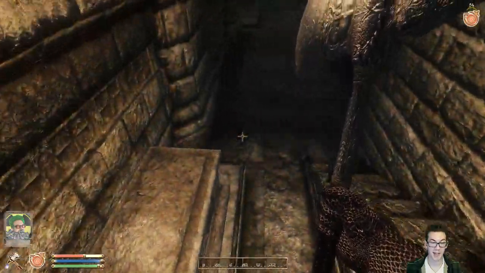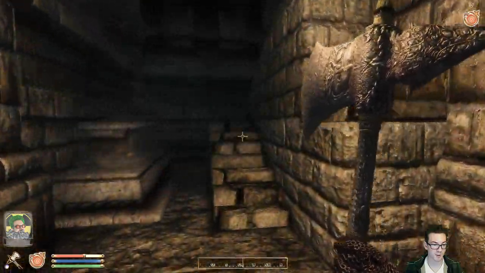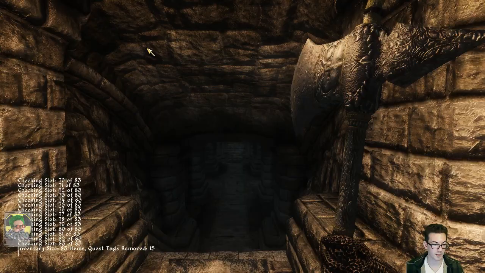A hissing chest, yeah, they're trapped, which is pretty wild. I have to get better security in order to disarm them, and I have a chance of actually getting a poison effect from them that I could apply to weapons and stuff.